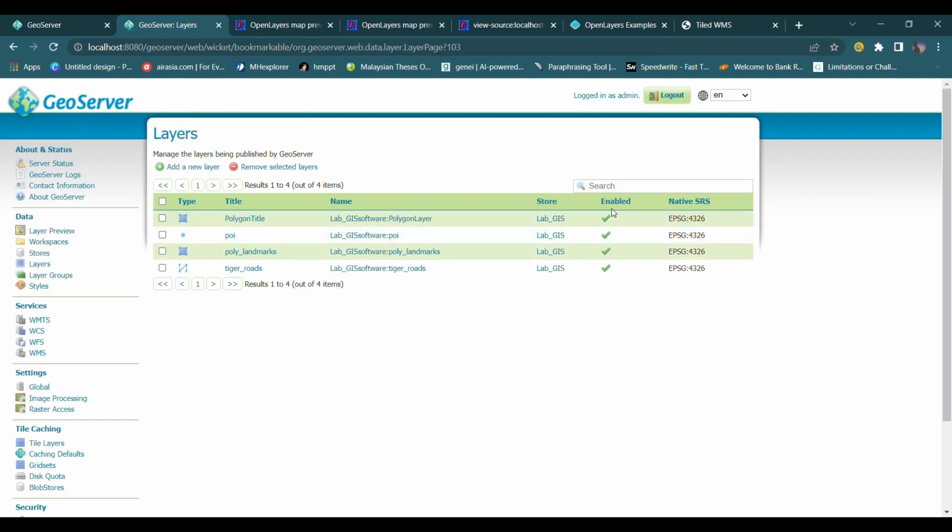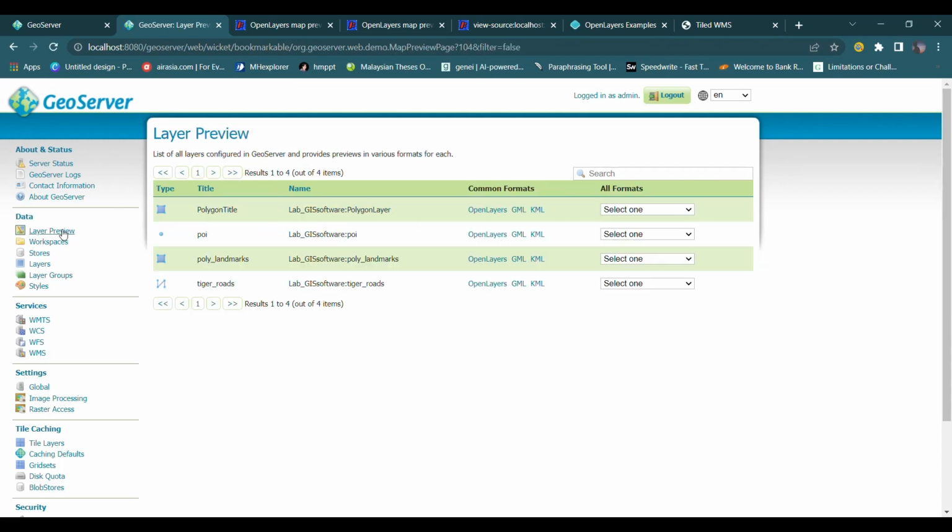So that means I already published my data. If you want to view whether your data was successfully published, just go to layer preview. So this is my data that I have published. I just use the data that is provided in this Geoserver.